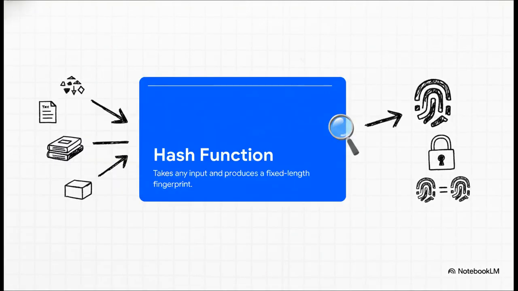And that brings us to our foundation, the hash function. Simply put, it's an algorithm that takes any input, whether it's just a tiny one-word text or literally an entire library of books, and produces a fixed-length fingerprint of it. It mathematically condenses data down into a unique string of characters. This digital fingerprint is our very first step in proving that our Razorpay webhook hasn't been tampered with in transit.